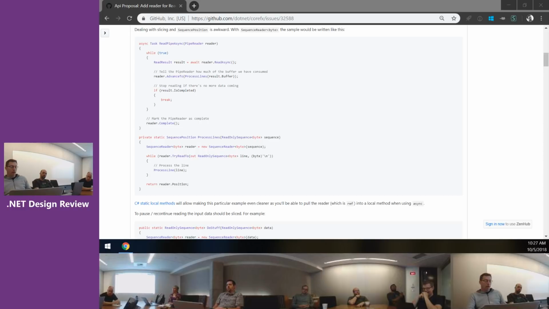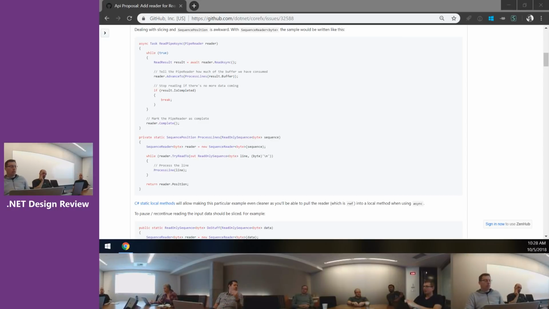Now, my understanding is that the sequence may have multiple spans, but you basically start with one. If you take the sequence, you get the span out. That's your current span. If you take the span directly, then that's your current one, and you have basically a null sequence. Once you run out of span, that's the point where you have to decide: you either error out or you ask for the next span, and then maybe you have to do some copying in between or whatever.